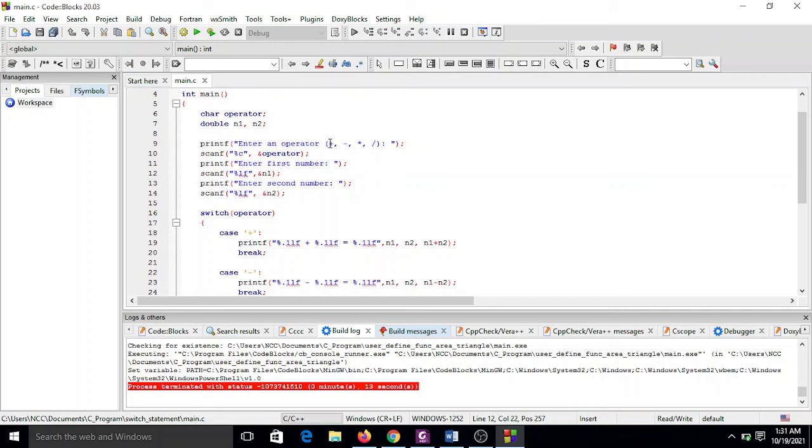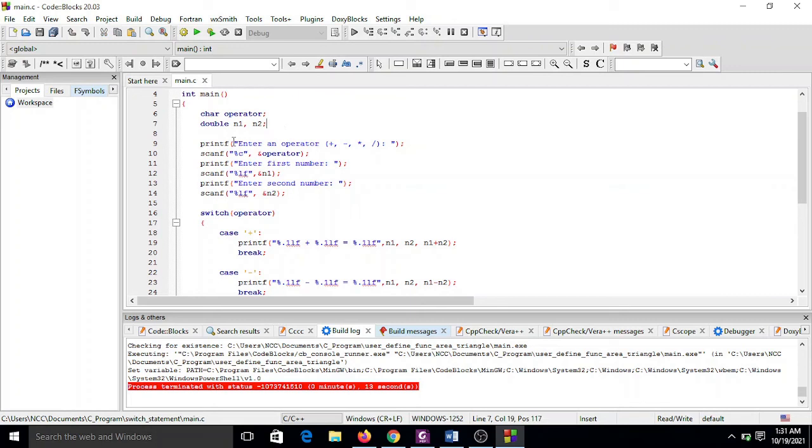All of these are characters. That is why the operators, these are my operators in this case, and the data type is character. That's why it is CHAR.